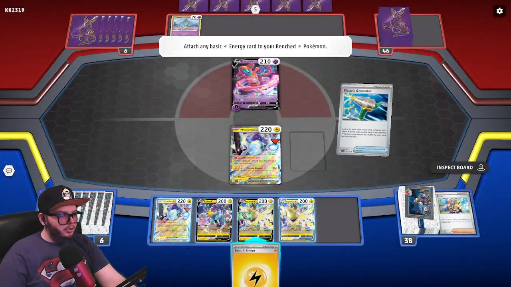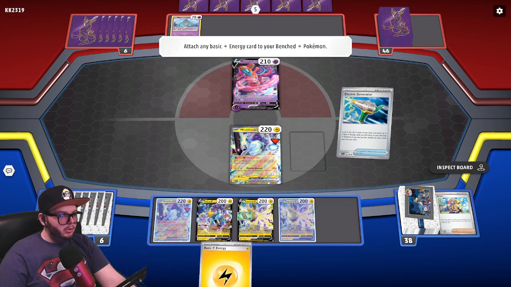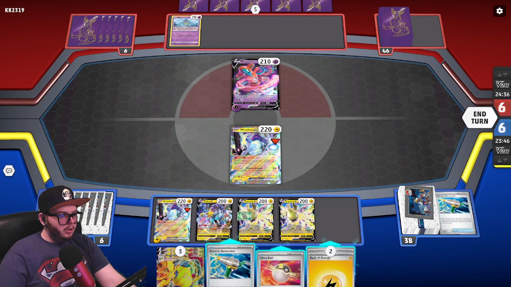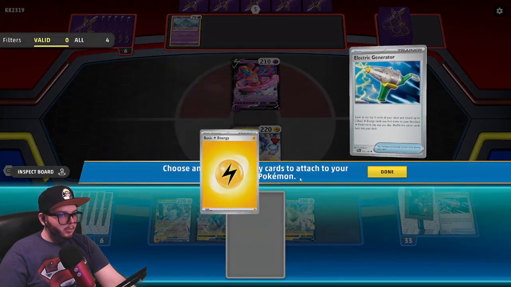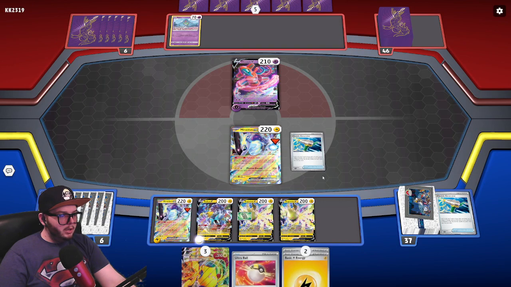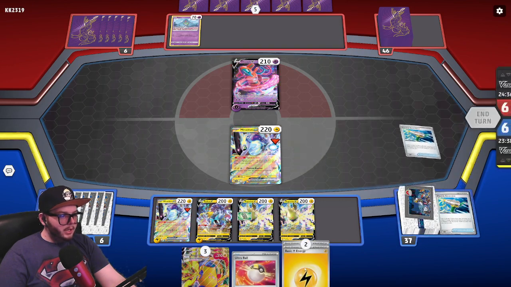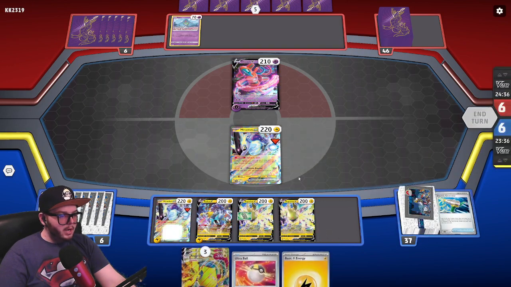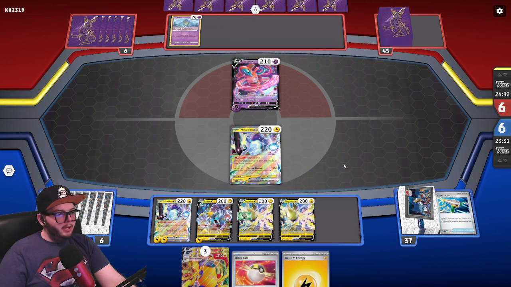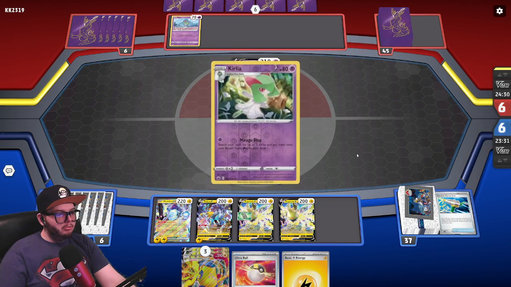We get 1 energy. I will put that onto Miraidon, and then we will electric generator again. And we get 1 more energy. We will put that down onto Raikou. And then we will attach for turn onto Miraidon. And then we will pass. Our hand is completely dead after that. But if we really have to, we can retreat Miraidon into Raikou.